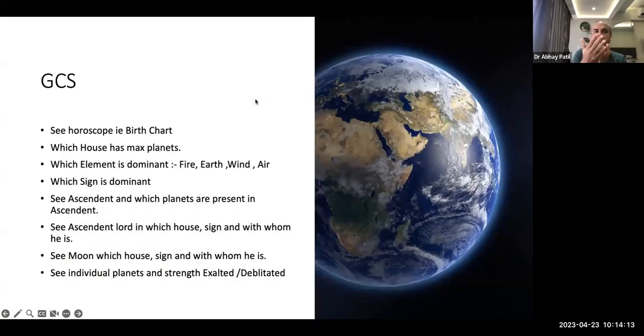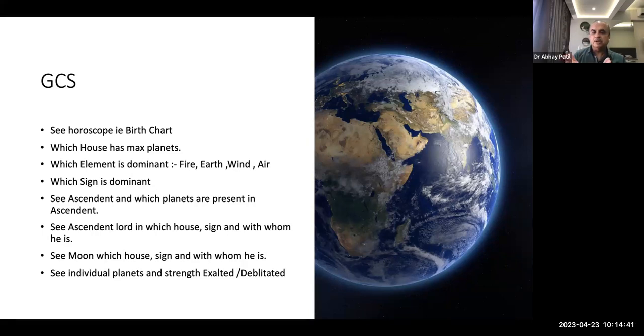So first we come to GCS, like I had shown you, the birth chart. So how do you analyze astrologically? After taking a case history, you have repertorized the case, and in the repertory sheet you have got some conclusion. You have got 4 or 5 remedies which you are thinking about. Then when you analyze the patient astrologically, first of all you need the birth details. You see the horoscope, that is the birth chart, GCS.